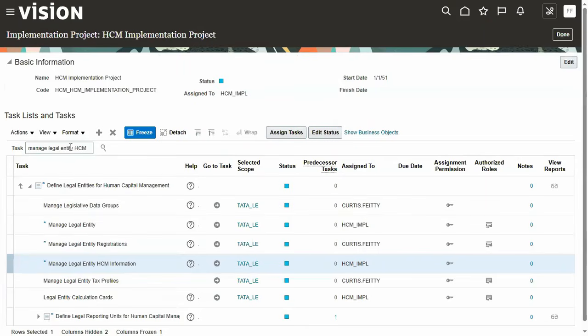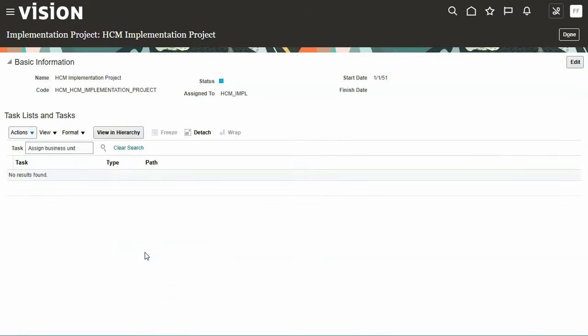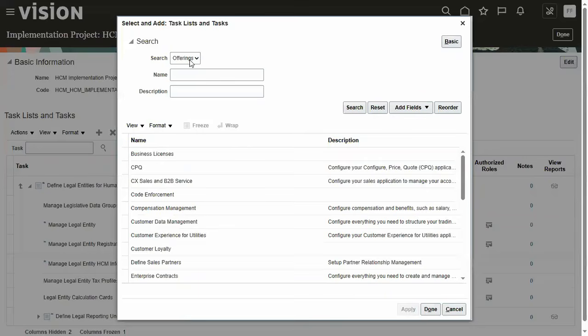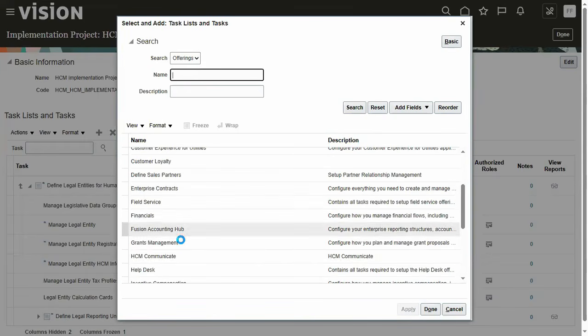Earlier, what happened? We used to go to the task, assign business unit, business functions. That task is not there; we can assign manually or we can choose from finance, because this task will be available in finance.